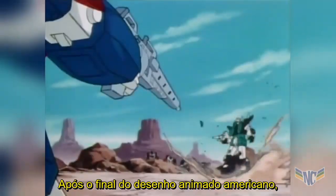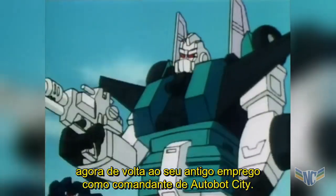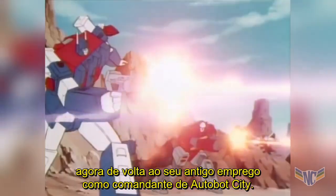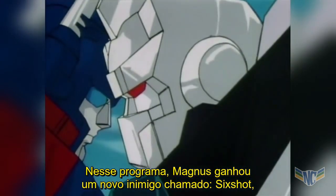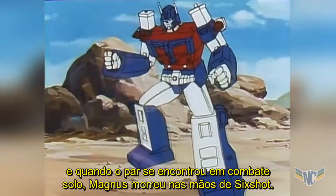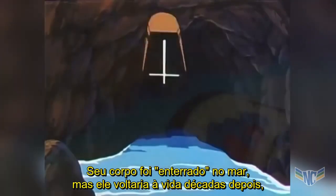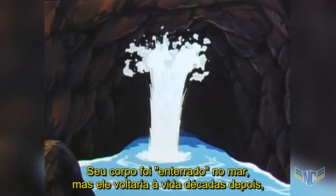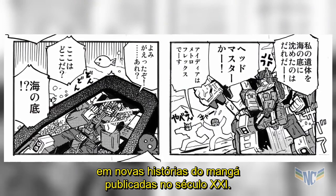Following the end of the American cartoon, Magnus continued to appear in the Japanese exclusive sequel series, The Headmasters, now back in his old job as commander of Autobot City. In this show, Magnus gained a new opposite number in Six Shot, commander of the Decepticons' Earth operations, and when the pair met in solo combat, Magnus perished at Six Shot's hands. His body was buried at sea, but he would eventually be restored to life decades later in new manga stories published in the 21st century.